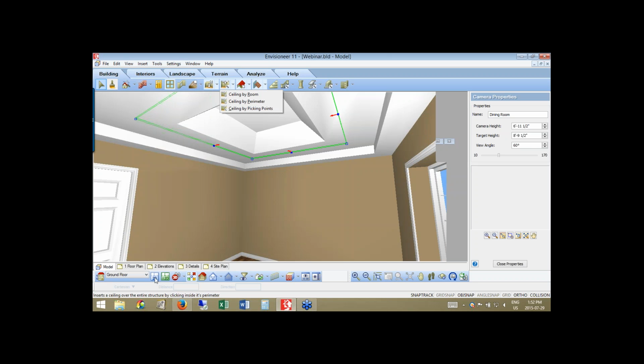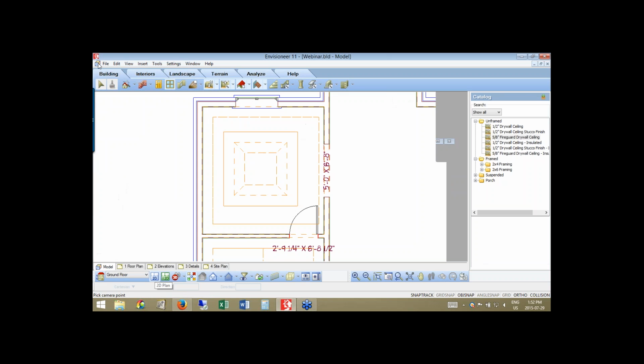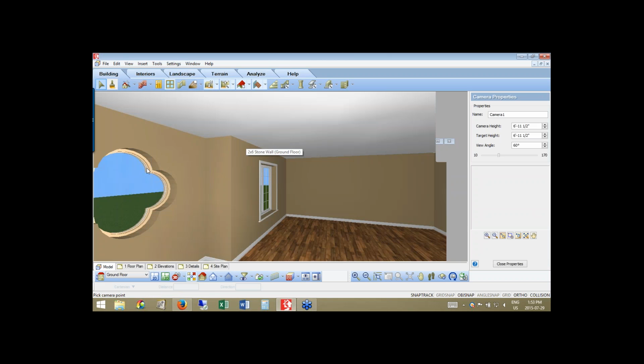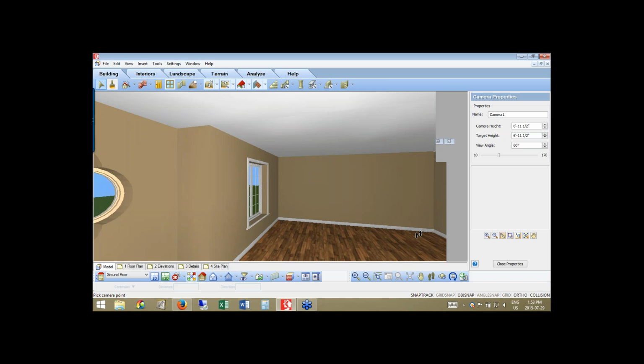Okay. I'm going to put this back into a 2D view. File and save my work. Again, I always recommend saving at different intervals. I have all of my ceilings in, so now I can save my work again. I'm going to put this into a 3D view. Again, I'm going to place a camera, and I'm going to stand at the dining room looking towards this room right here. Get a good look at that cloverleaf window that we put in. Using this walk tool, it allows me to walk around the room to kind of understand the space.